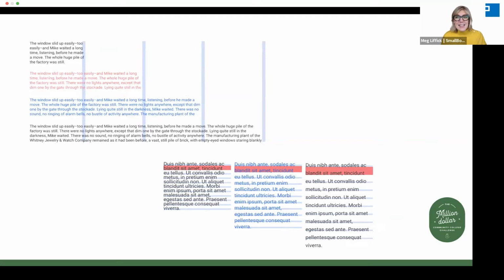And then line length and line height are other considerations in making your website scannable and readable. These are two what I call Goldilocks examples that Google provides. On the top and the bottom, the blue text indicates the length and spacing that are just right. This just right can change based on the fonts that you use. But a general rule of thumb for body copy is that lines should stretch no more than 10 words across on the page, and that spacing between lines should be no more than 1.5 spaces.